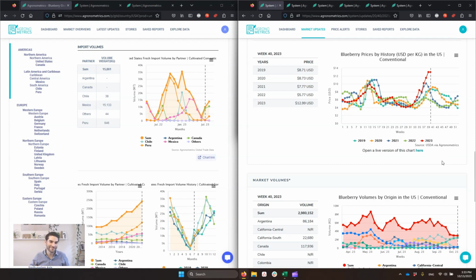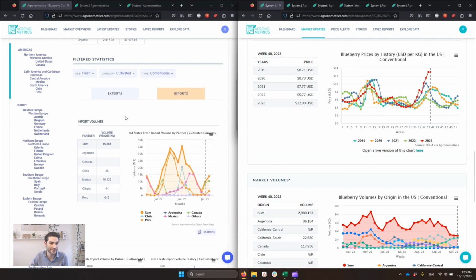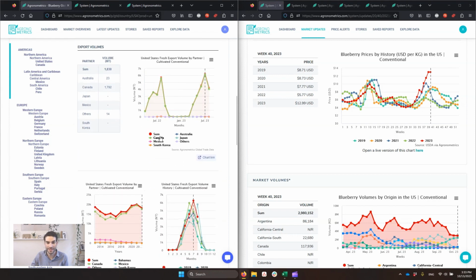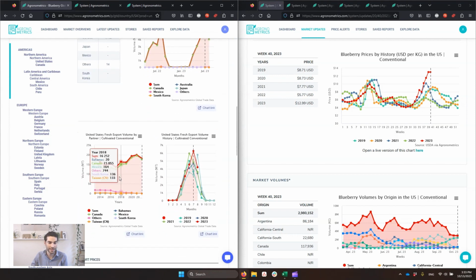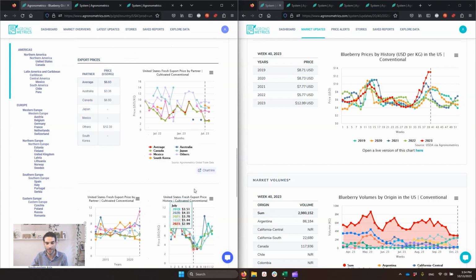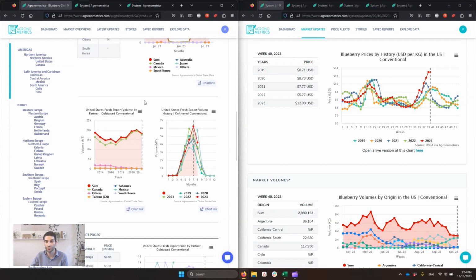What is it missing? So there's two things that are very useful about the global trade data that are not available in USDA. One of them is exports. So we've got the same information, the last 18 months, the last 10 years, and this season compared to the last 4 seasons in exports from the US, be that in volumes or pricing. And that's a very useful thing of the global trade data. It gives you a good idea of what the role of the US production is outside of its own borders. The USDA does not make that information available.